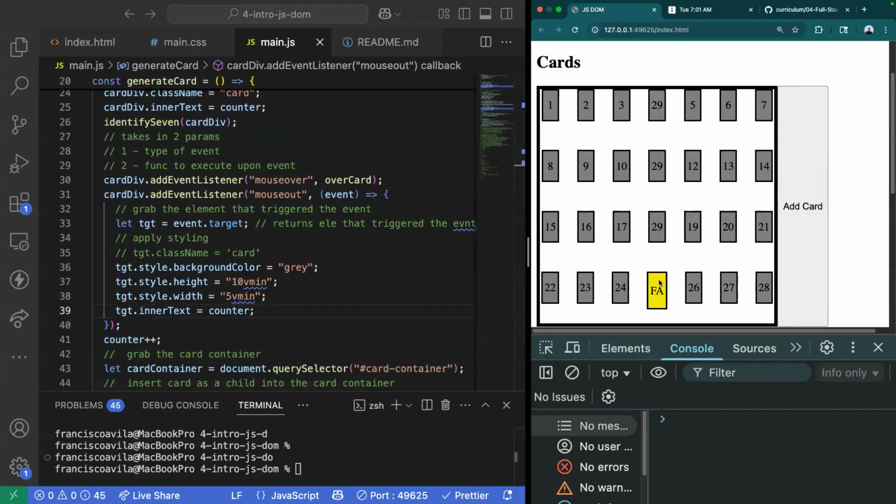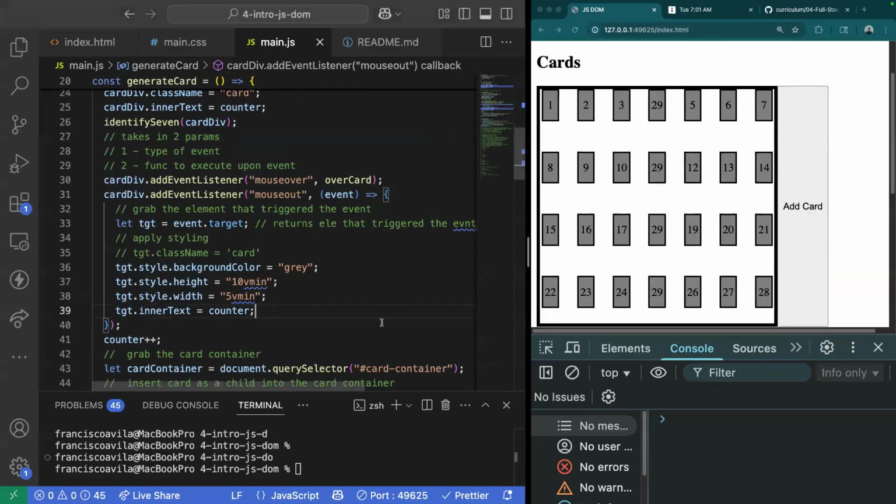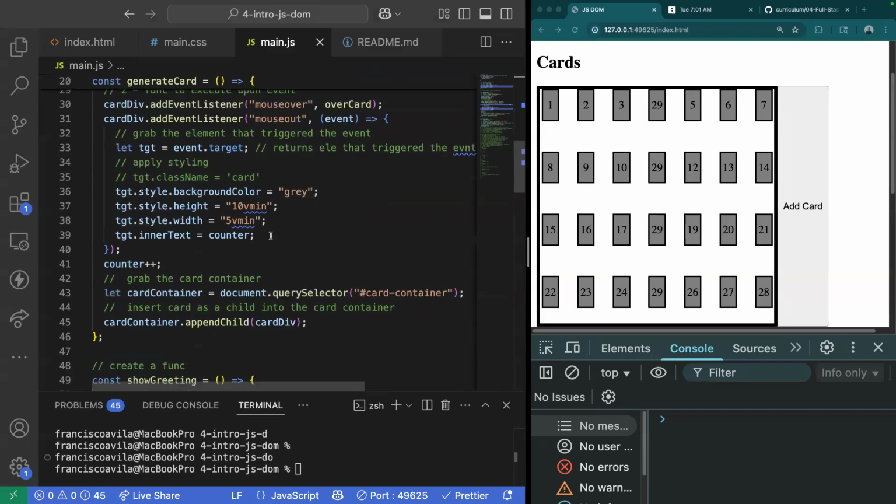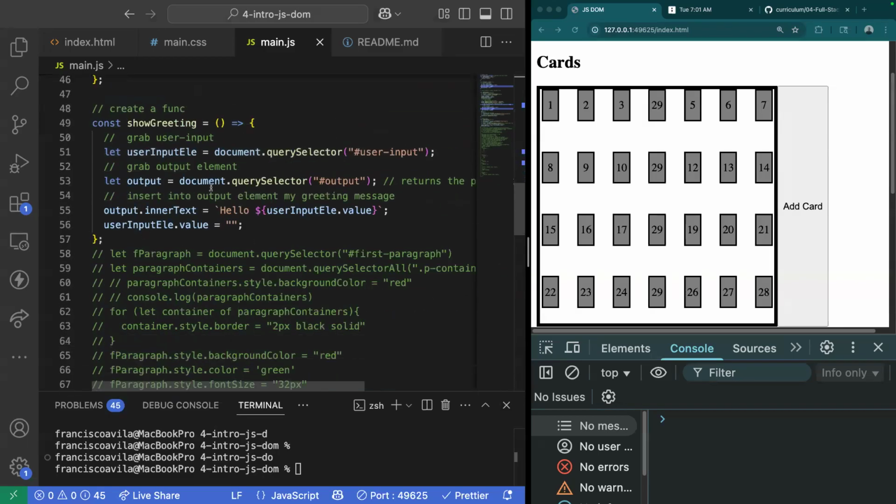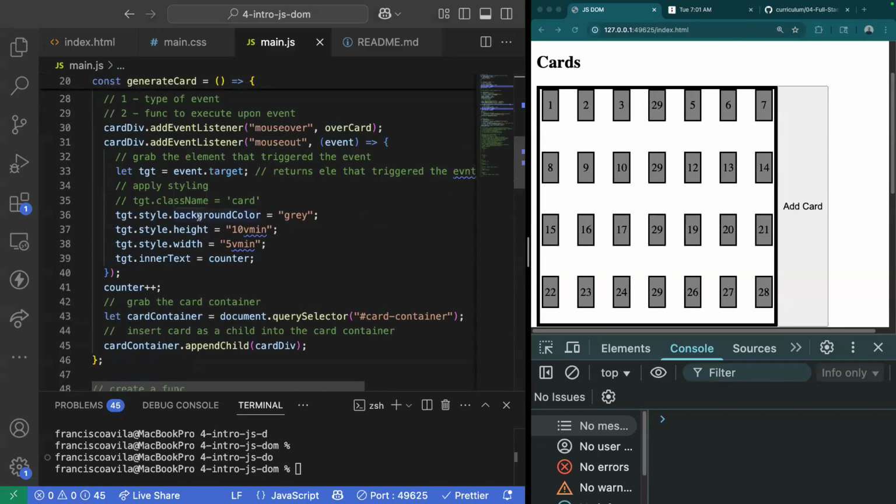Oh, but it's turning it back into the last value of the counter. See how they're all turning into 29 now? That's because counter is currently a global scope, which is 29. So there would have to be a way of storing it separately.